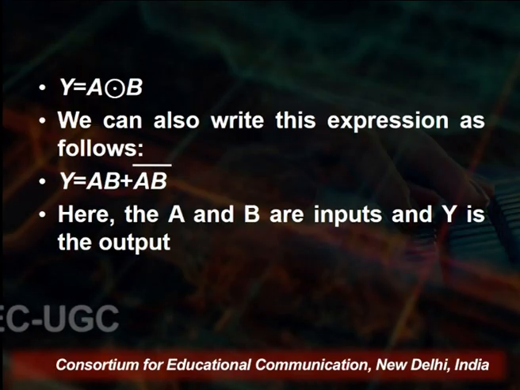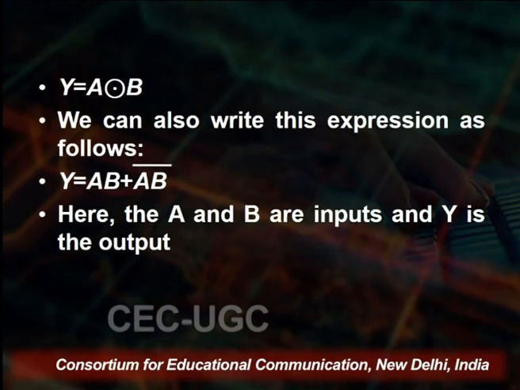The operation of the XNOR gate can be described through a mathematical equation, which is called the Boolean expression. It is expressed as Y = AB + A'B', and we can represent it with a dot in a circle. A and B are the inputs and Y is the output.